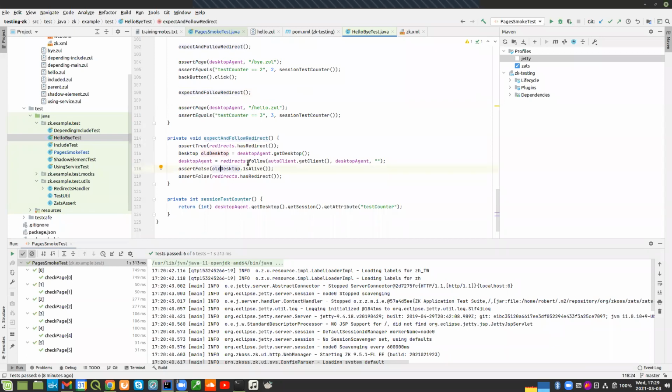Yeah, I'm testing that all desktops are alive or not. So I here test that the old desktop is dead. So I'm really expecting the old desktop to be removed successfully after a redirect. So it's testing that resources are cleaned up. And then you could go into the session and see if something has been removed from the session after clicking a logout button. That's quite handy if you put this somewhere here after the redirect.